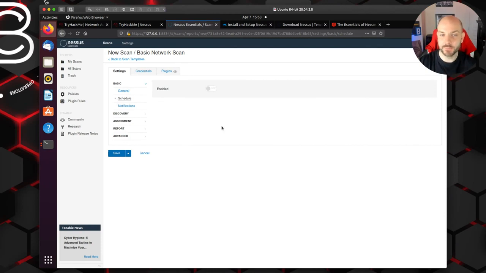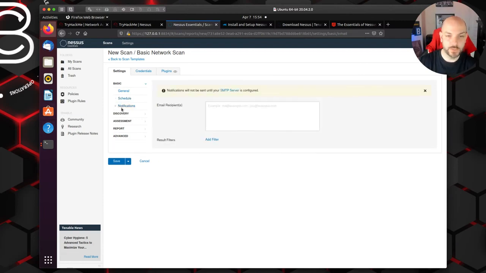From a pen testing perspective, you could do the same thing, although you could also schedule something like this. Maybe you actually do want to do it during the day, depending upon the type of host or devices that you're interacting with. You might be able to hide in the noise a bit more if you're doing it when there's more activity going on within the network. It really depends. Notifications, you can have reports sent out and alerts sent out whenever your scan is done.